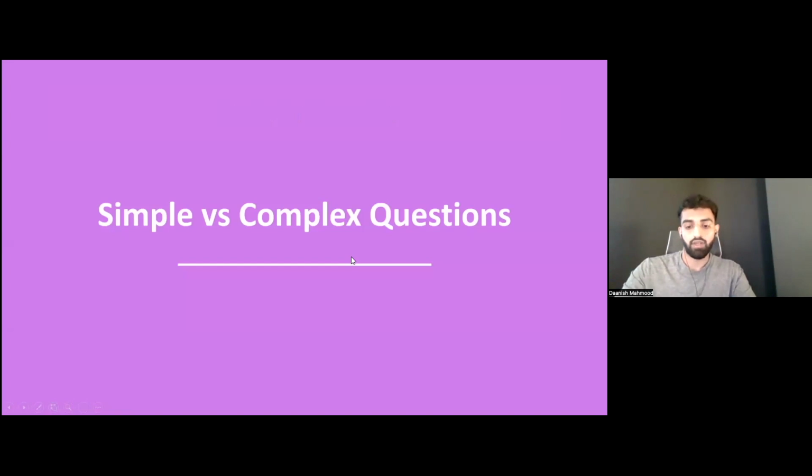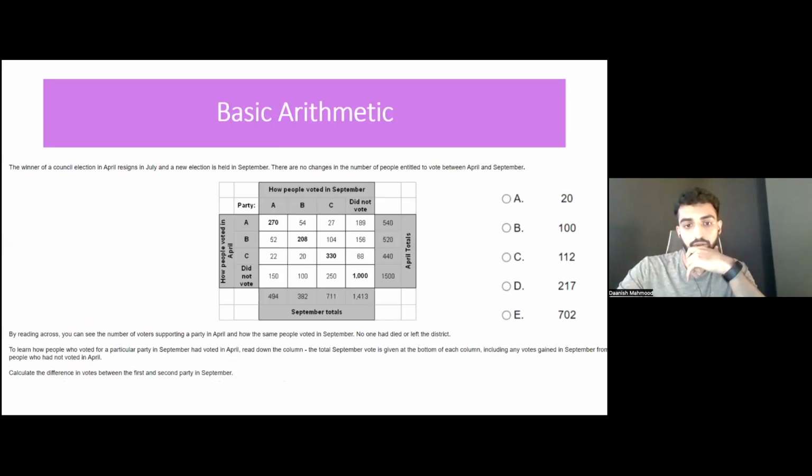217. Okay, actually, just to mention on this question, that's an example of how they can catch you out with the way they've written the question. It's a common mistake for people to just look at the numbers quickly. Think September totals, 1,413, 711. And it even feels like you're doing it correctly because you've just quickly had a look, but make sure you have a look at which column you're reading and make sure this is actually the totals.